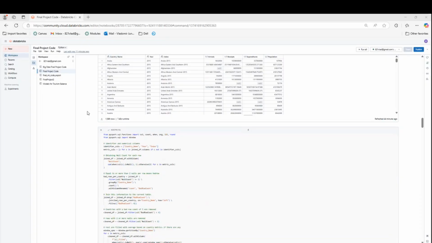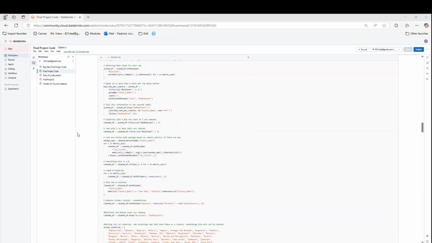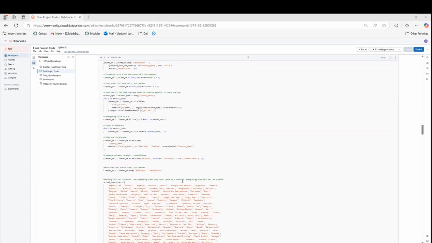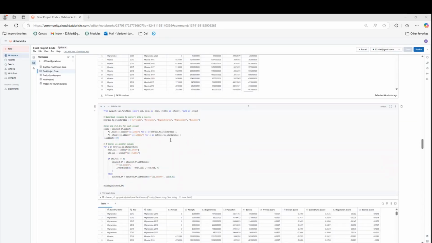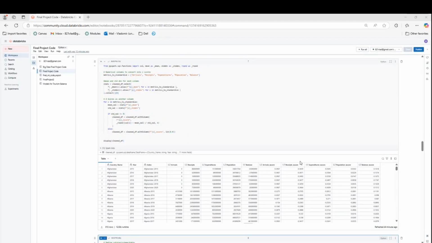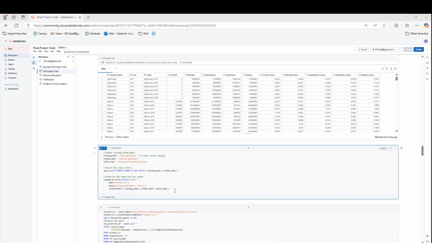After that, we get rid of our nulls, replace our nulls, and then also double check if we have a country in our data frame, as well as spell check, in which we have our cleaned version right here. Once that is done, we are able to get our z-scores for our data viz and our machine learning modeling. And after that, what we can do here is upload into a SQL table within Databricks, allowing us to easily extract the information for our machine learning and our data visualization.